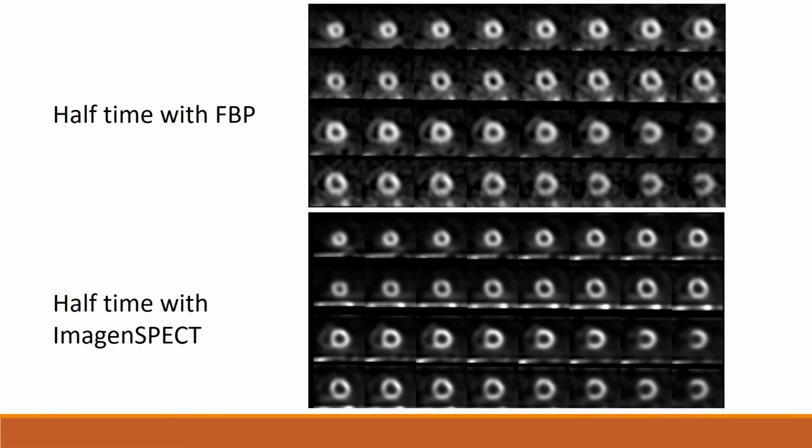The result of ImagenSPECT half-time, half-dose reconstruction is superior image quality using very low dosages. This image is a comparison of a conventional filtered back projection reconstruction compared with the same dataset reconstructed with ImagenSPECT half-time, half-dose. The half-time, half-dose algorithm can change an image set that would be normally non-diagnostic into a high-quality, usable image.